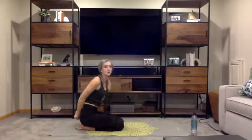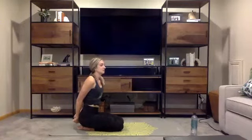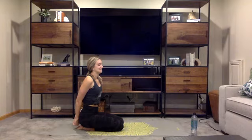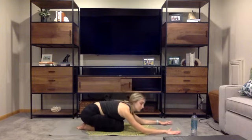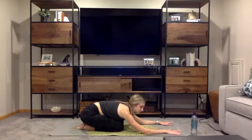But start to deepen your breath here. Slowing it down, taking an inhale through the nose. See if you can hold it for a few moments, not minutes, at the top of your breath. And then exhale, open your mouth and sigh out. Keep breathing like that for a few breaths. The slowing and deepening of the breath really starts to soothe your nervous system, calming down your mind.